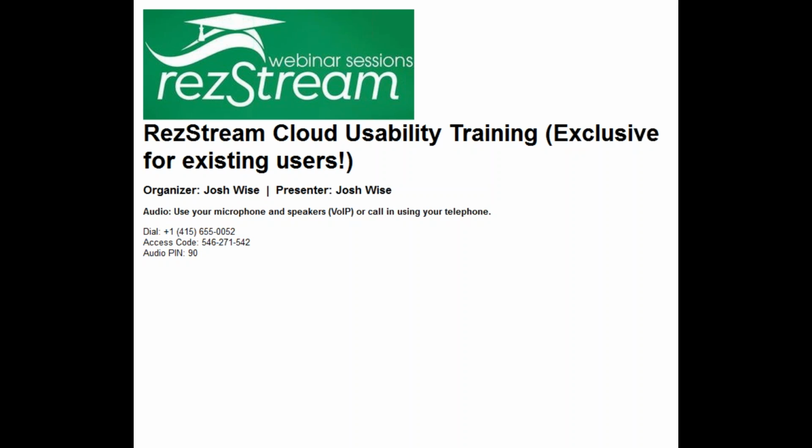Now, as far as what we're doing here, this webinar is for existing customers only. The idea is to share with you some of the features that you may not be utilizing in the product, or how to use them better. We have a couple hundred people using the cloud reservation software, and I'm talking to clients every day throughout the weeks and months, constantly educating them on things that they didn't know.